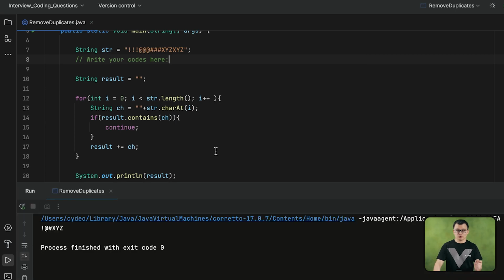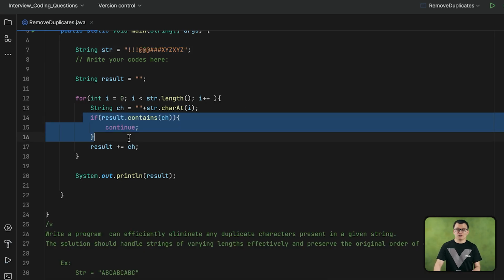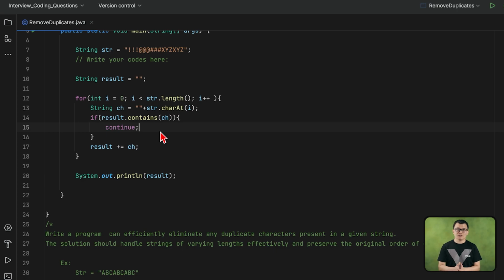Make sure that the solution that you provided can work with strings of different lengths and different characters. In the result, you should not have any duplicated characters. And of course, there are also different ways to create those conditions in this approach. There can also be different approaches to solve this particular task.